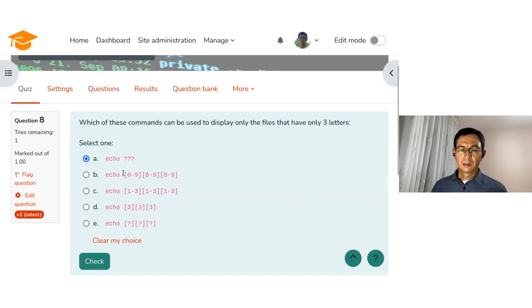Yeah. So this will display all the names with 3 digits. So 1 digit here, 1 digit here, and 1 digit here. This will display the numbers with digits from 1 to 3, 1 to 3, 1 to 3. This will display only 333. So if there is a file named 333, it will be displaying it. And this will display the file that contains 3 question marks.